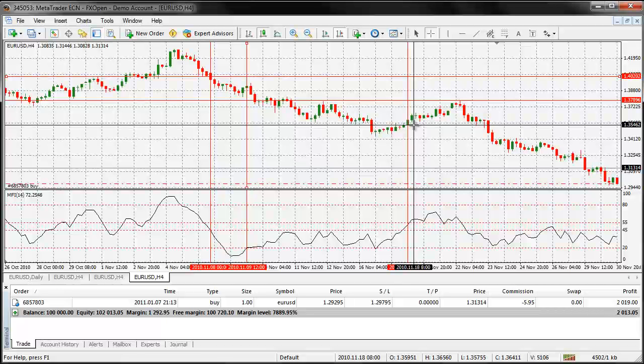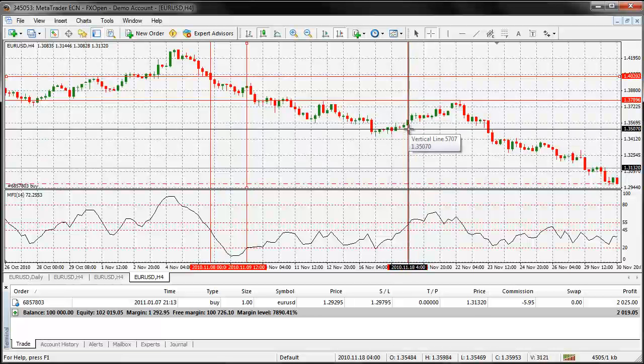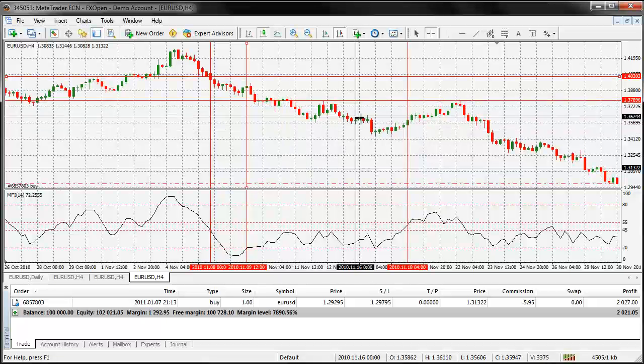And if it's sitting inside, say, the middle of a support and resistance, that's okay. But if it's sitting pretty close to the resistance level, you don't want to buy there, because the chances are that the market might reverse. Alright, so we go ahead and take a look. Well, here's the next resistance level.